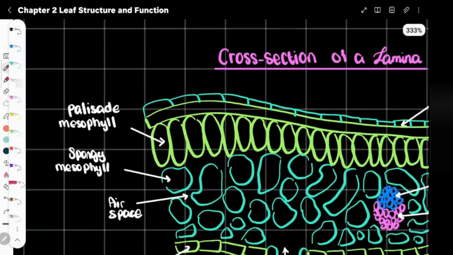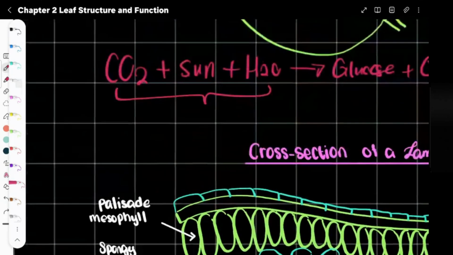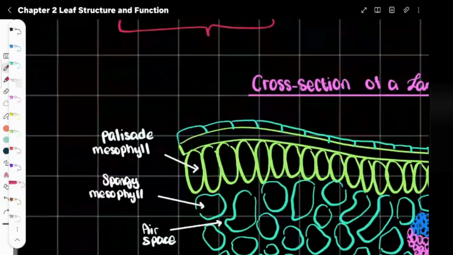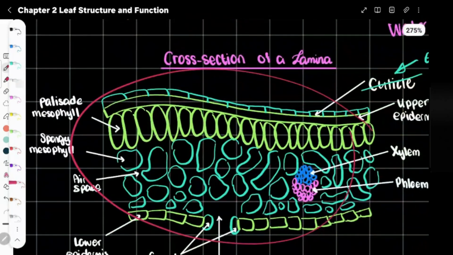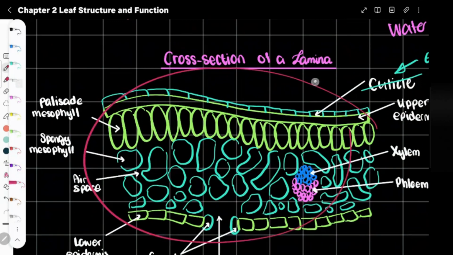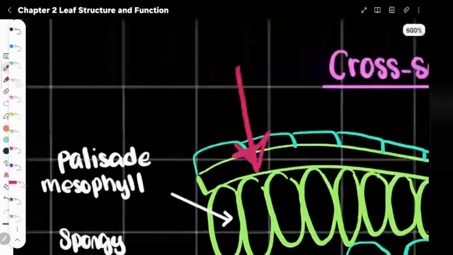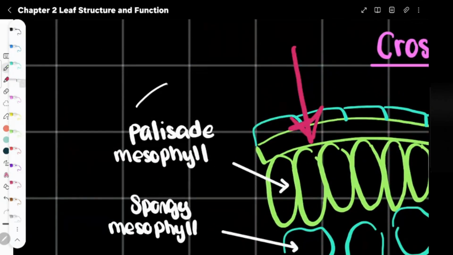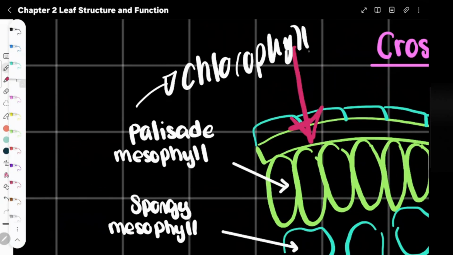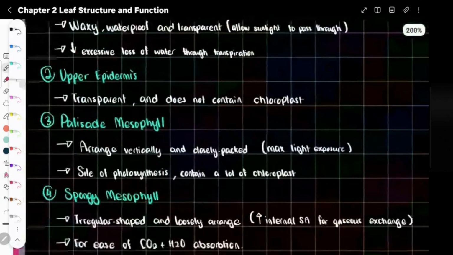And why does it need to enter? Because we need the carbon dioxide for photosynthesis. So the function of this structure here, later on you're going to have to explain what they contain so that you can do photosynthesis. So just now I said carbon dioxide can enter to this one. If it enters that one, palisade mesophyll will be the first thing that it will see. Palisade mesophyll, all you need to know, has chlorophyll. Palisade mesophyll contains chlorophyll.